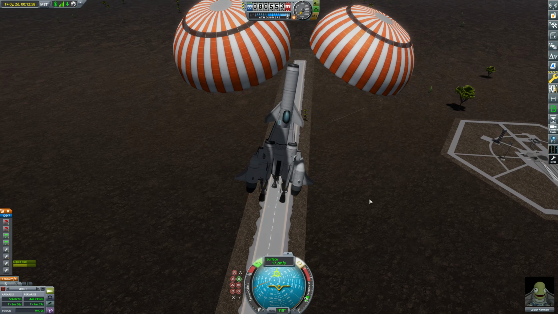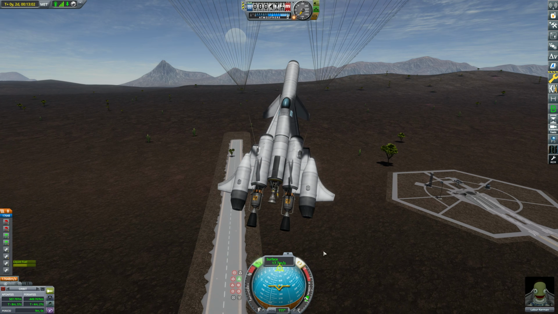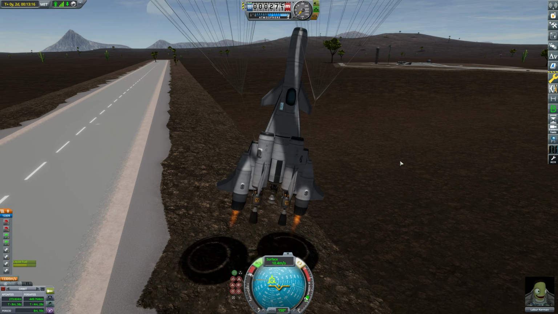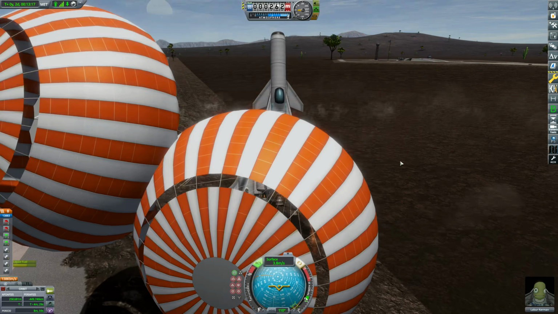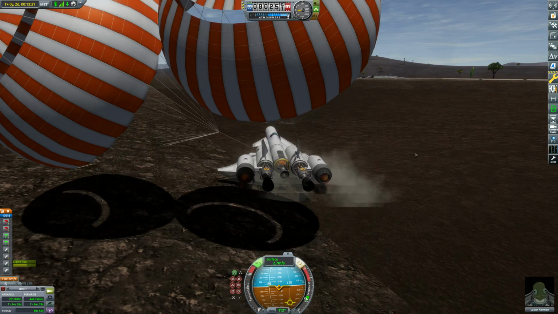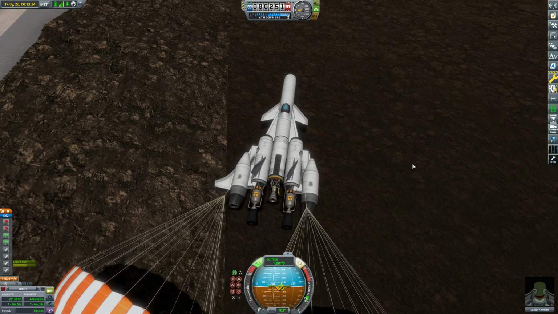I made the good idea of putting the chutes on the center of mass. So I should be able to face, maybe not quite completely retrograde. Oh, please work. Please don't explode. Please don't explode. Oh, I lost a wing. Oh, that was a bad landing, but we landed back on the runway. And all I lost was one wing.